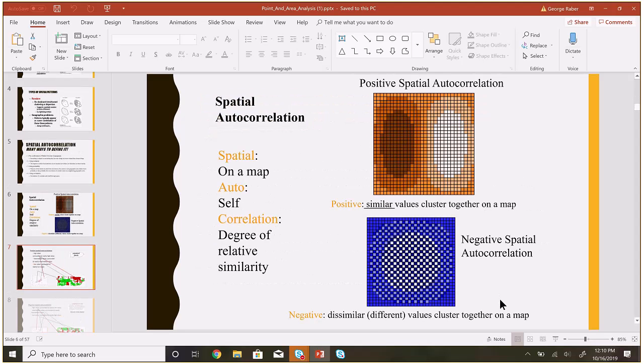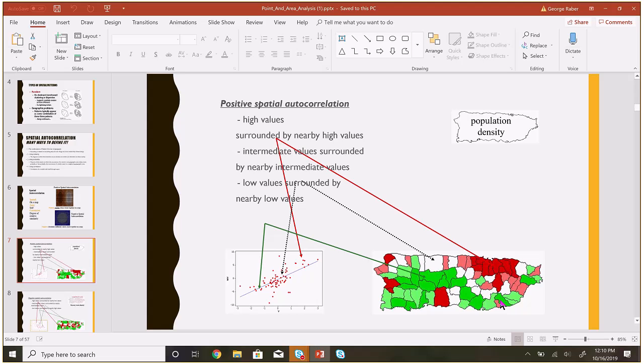All right, so actually, I think I'm going to go to here because one thing that's important to understand, this is slide number 7, is that spatial autocorrelation really starts with an understanding of what correlation is as a mathematical principle, right? So does everybody here know what a scatter plot is? It's that plot on the left, bottom left, okay?